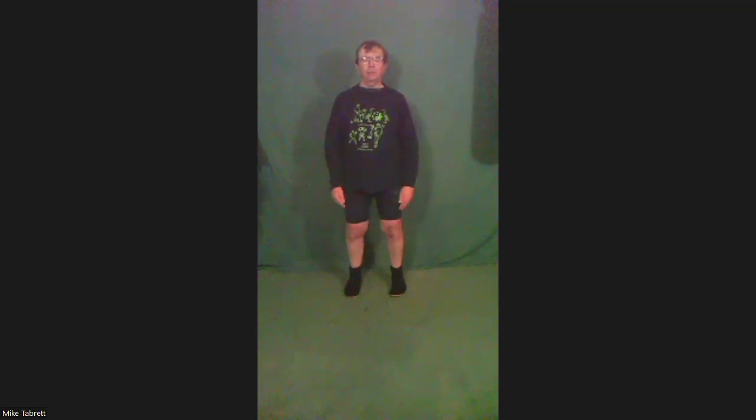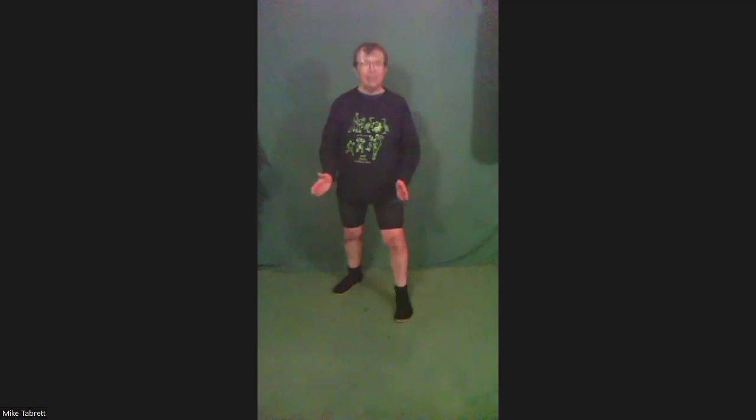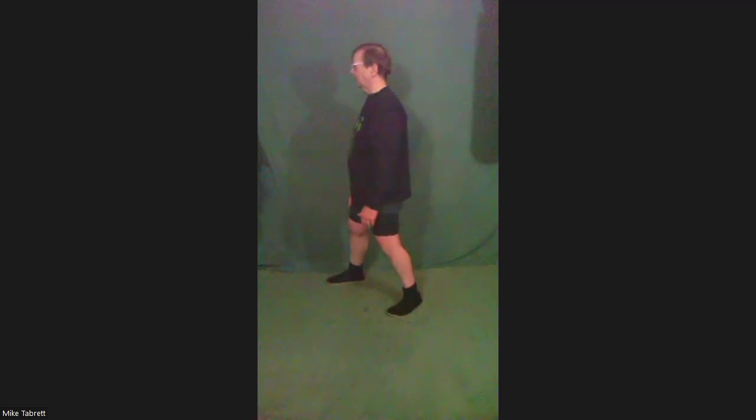So from this central position, turn one foot out and step forward. Pay attention to the stance. You can see again, keeping the width. If I stand like this, it's going to be like trying to balance on a log or a tightrope. I'm just going to tense up. And just begin to once again transfer your weight.